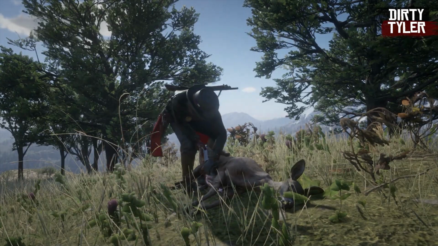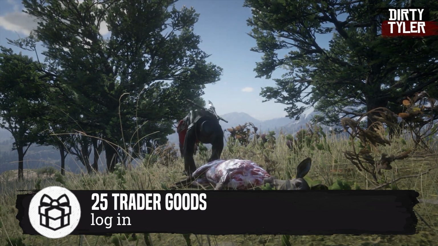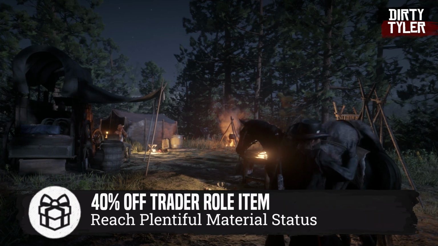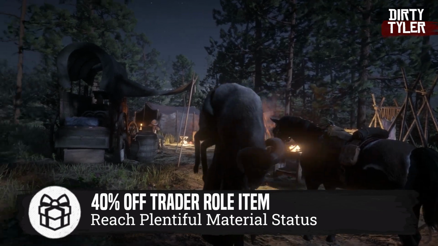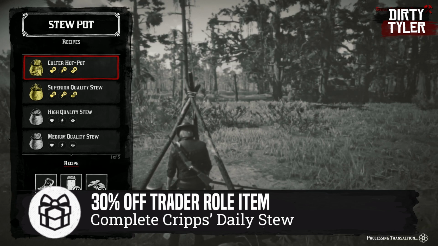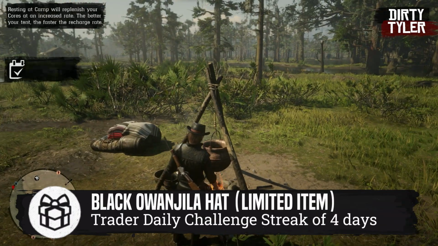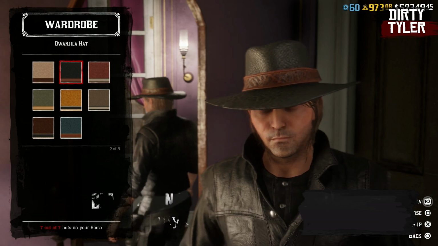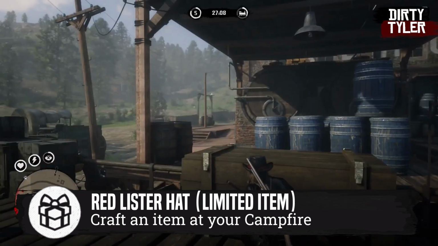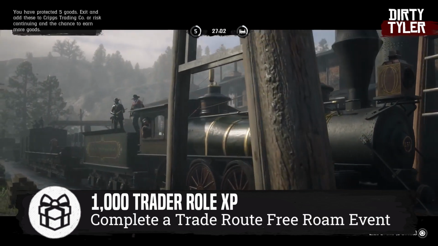As always, there's a bunch of incentives Rockstar gives for people to jump on, and the first being a trader month will be that traders will get a reward of 25 trader goods for just logging in. If you reach the plentiful material status while trading, you will get an offer of 40% off a novice or promising trader roll item. If you complete Crypt's Daily Stew, you'll get an offer of 30% off an established or distinguished trader roll item. And if you reach a trader daily challenge streak of 4 days, you'll receive the Black Owengila hat. If you craft an item at your campfire, you will receive the Red Lister hat.